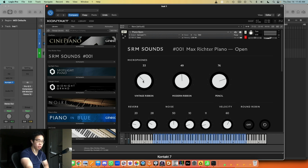So I'll just turn down the vintage ribbon, leave the modern ribbon about halfway, turn up the pencils a little bit for the high end, and I kind of like that balanced sound. So that's a quick look at the Max Richter piano.